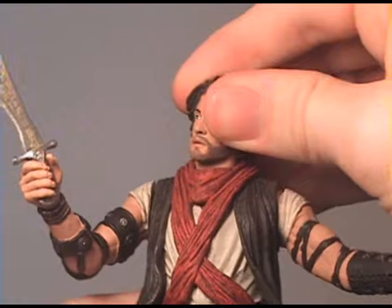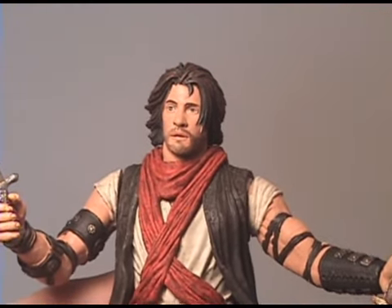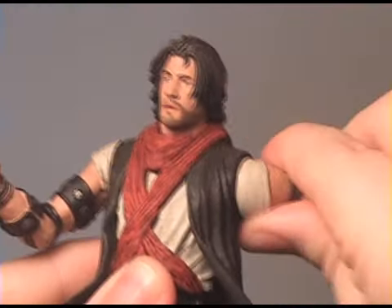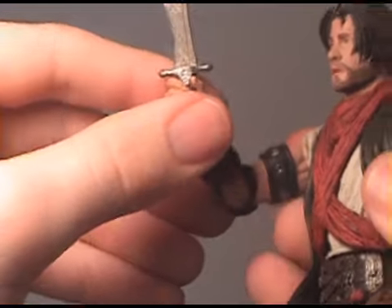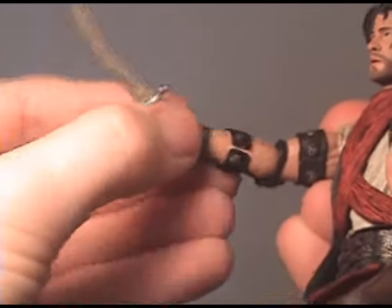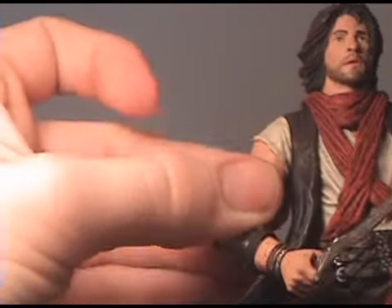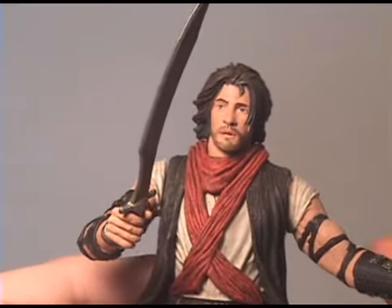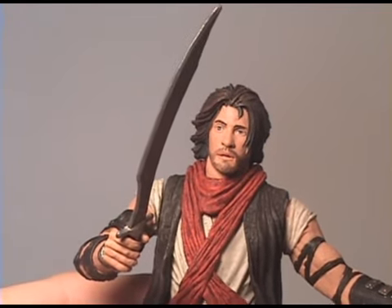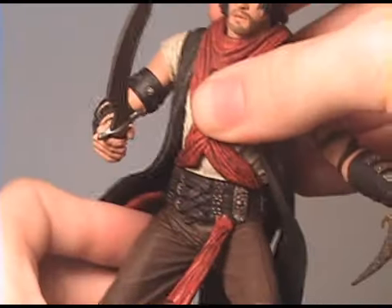Let's take a look at the articulation — this will be pretty quick. The head can only go back and forth. You could probably spin it all the way around but it's really tight and might break off. The left arm can spin all the way around, but other than that there's no articulation besides the wrist — no elbow, no bicep articulation. The arm with the gimmick does have elbow and wrist articulation, but the shoulder is completely locked up with no shoulder articulation at all. The age on this package is eight and up — I've seen packaging rated four and up with fifty times better articulation. We also get this sliding V-articulation in the hips where it only slides back and forth. And then below the knee the leg bends in a completely wrong direction — like an exorcist leg. And there's no ankle articulation either.